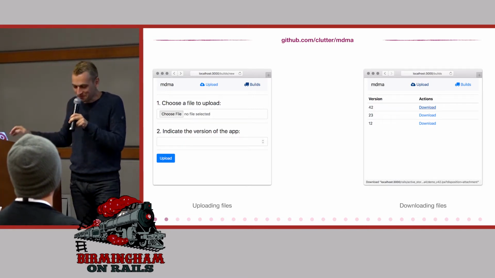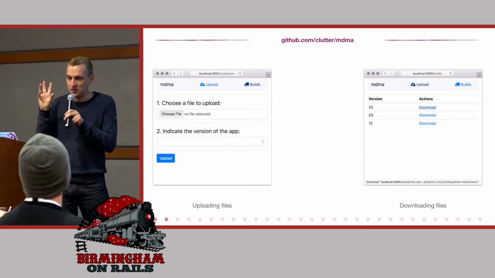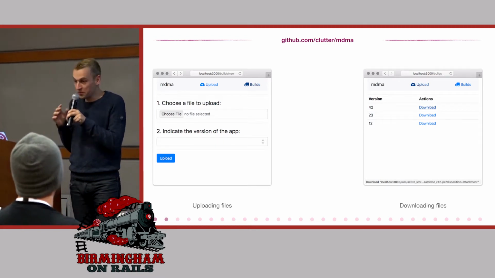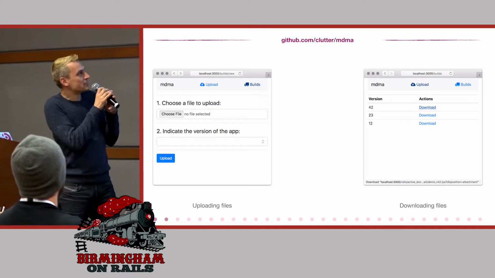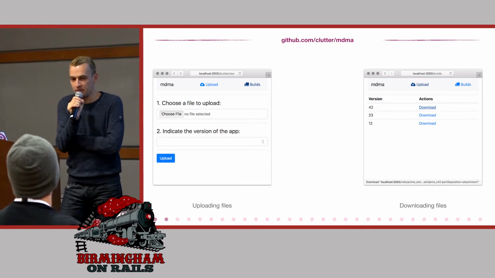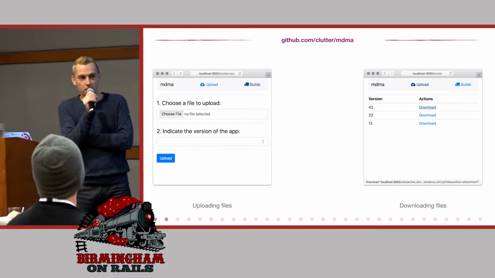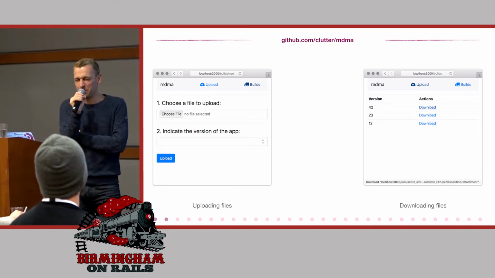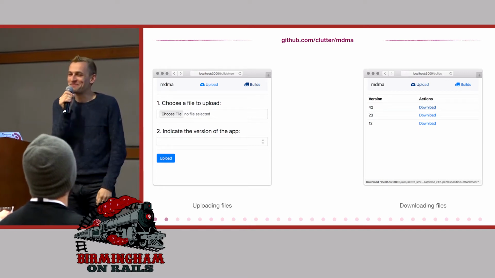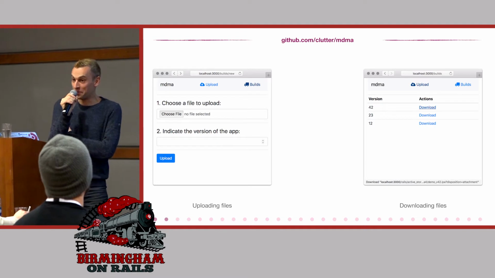Cool. So for this talk, I'm going to use a real Rails application that is actually open source. The URL is github.com/clutter/MDMA, which stands for Mobile Deployment Management Agent, something like that. And let me tell you what this app does.